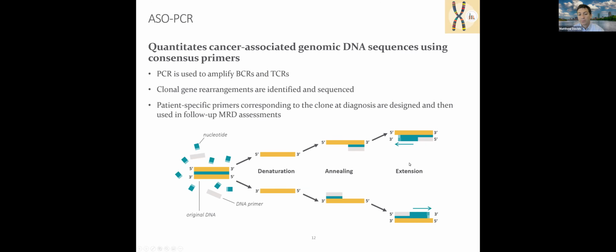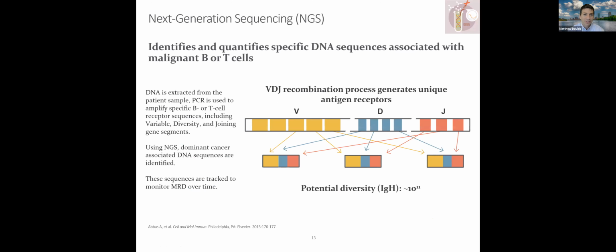And then basically the idea is once you've identified the sequence that's there, later on when the disease is in remission, you can draw the blood and look for that same sequence to see if it's still present or not. So a little complicated, but if you understand that, then you'll understand next generation sequencing, which basically uses a very similar concept. Same thing here, you're sequencing the DNA when you have disease present, and then you're looking for that same sequence later on in patients who are in remission to see if it's there.